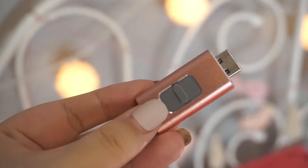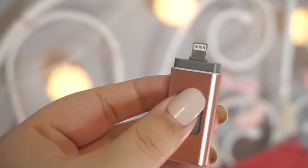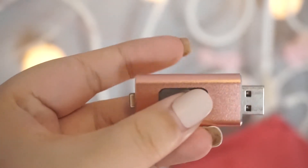Now moving on to lifestyle favorites, and the first is a tech favorite: my brand new rose gold USB drive. I got it on Amazon for under $25 — it's a 256 gigabyte USB. The fun part is it has a lightning connector, so it hooks up to my iPhone, which is really handy for transferring pictures and videos. I don't have an Apple laptop, and sometimes my iPhone doesn't recognize my Windows laptop — it can take hours to transfer. But now with this, it's quick and simple. It has both connectors so I can use it on my iPhone and my laptop.